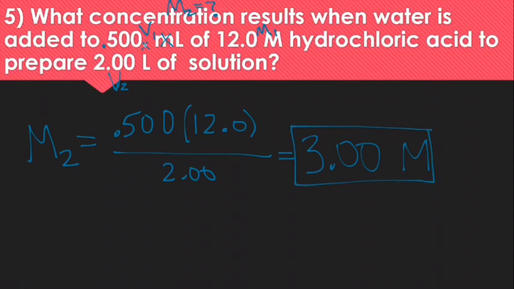The word is molarity. That's what we're measuring, but we usually say molar, like the tooth in your mouth. So that's a 3 molar solution. You can say 3 molarity, but it just doesn't sound right. That's not what a chemist would say. So, first problem down, just multiply and divide.